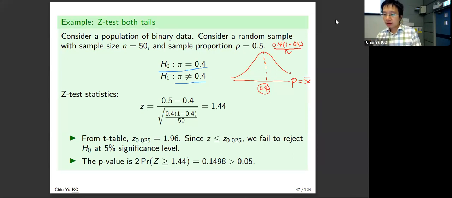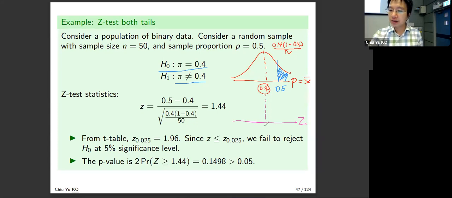Now we do that, it's very simple. Now we have, say, this is 0.5. It's a two-sided one, so we want to compare this area to alpha over 2. If it is smaller than alpha over 2, then reject. Or take 2 times this area and see whether it is more than or less than alpha. The more standard case is either you compare this to alpha over 2, or you multiply this area by 2 and compare to alpha, same thing. So that is simple. You convert it to this Z space, and this becomes 0.